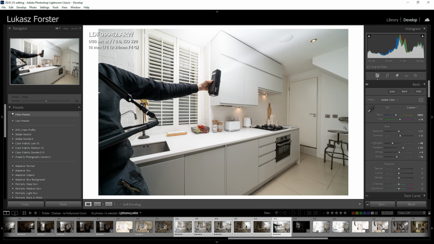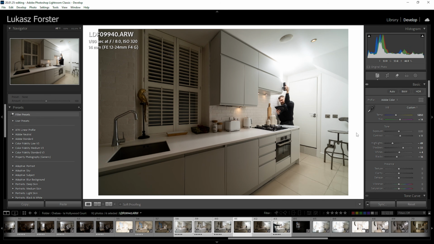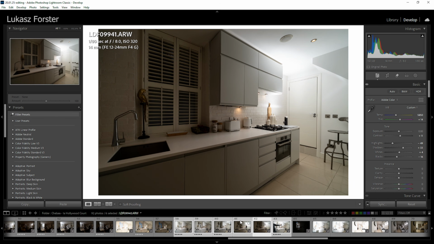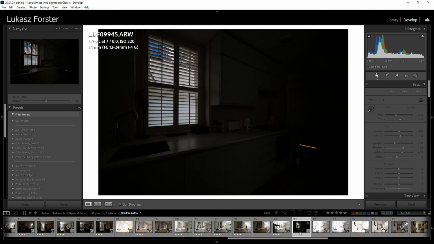The only problem I have here is this shadow. It's not too bad if you think about the light coming from this window, that's maybe where the shadow would go, but I think it should be lower. But we have this frame here, which I can use, or this one, which is a little bit darker. So I'm just gonna settle on that.